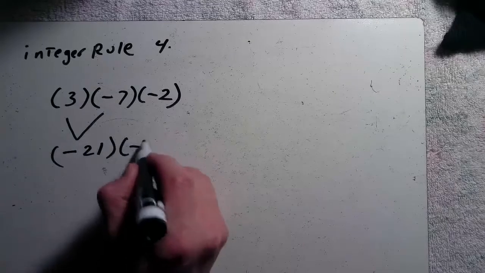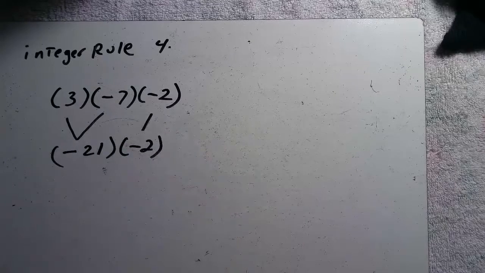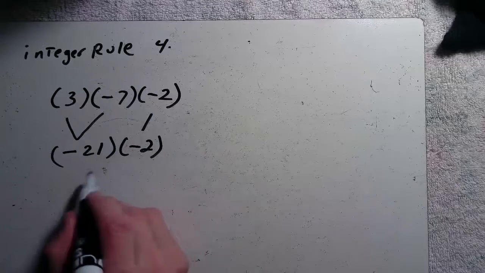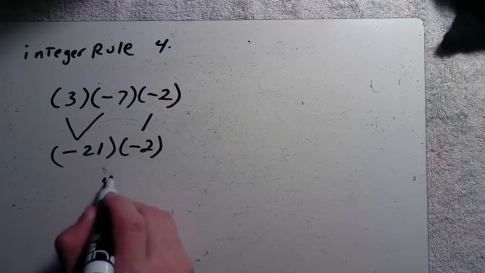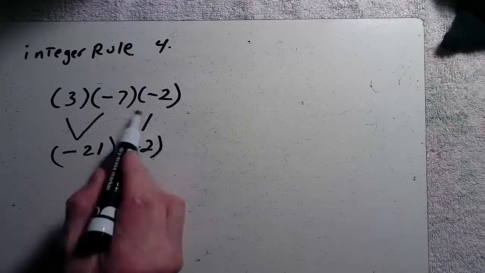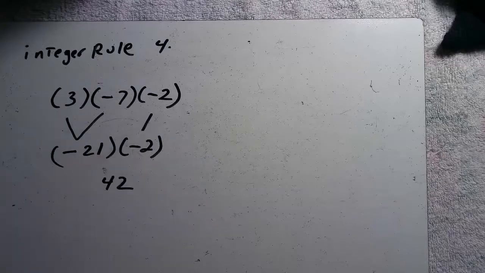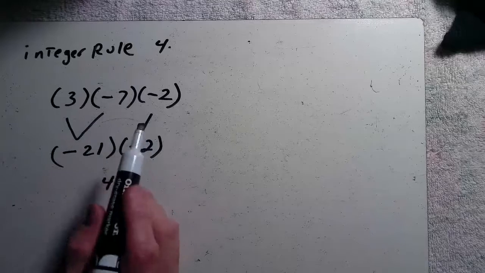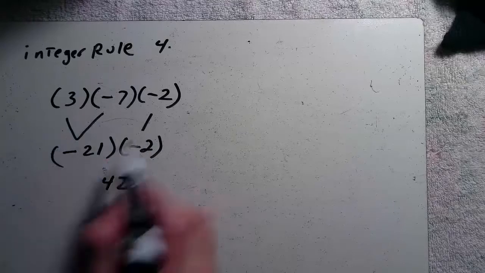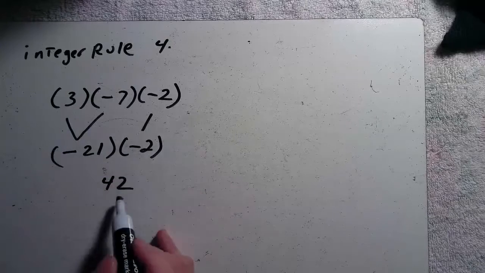So we're going to bring down negative 2 here in the final step. Now the signs are the same. We're going to have a positive here, so that's going to be 42 positive, and that's going to be our final answer. That's why I did highlight back on the sheet two integers at a time, because I've had people say, oh, the signs are different, and this is an automatic negative. It's not, because this is 3 integers you're looking at. You got to take integer rule 4, two integers at a time. Then you get your final answer.